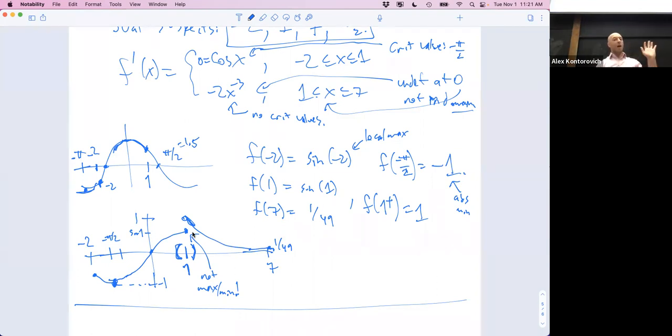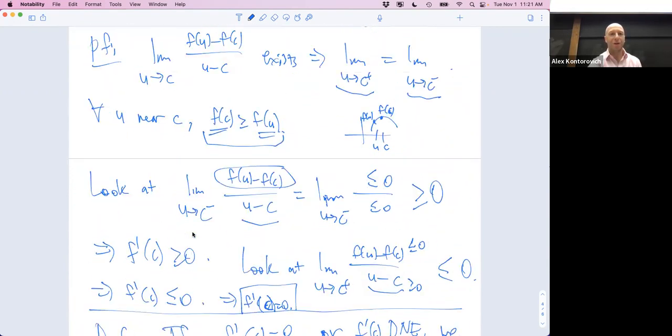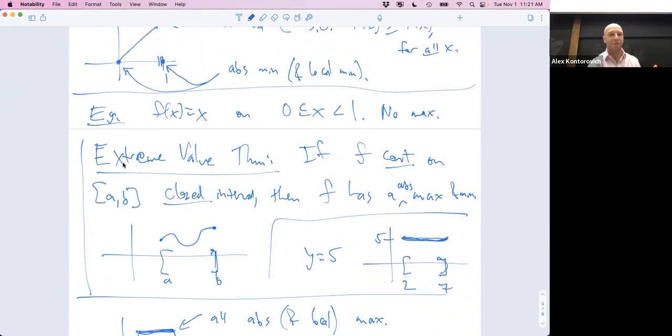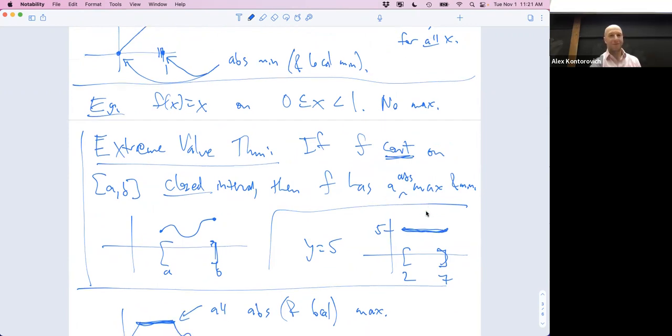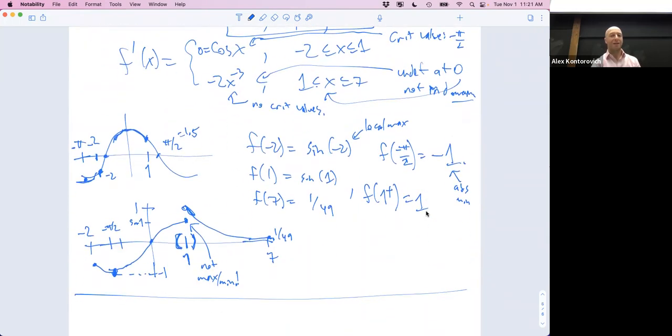That's right. We're not applying a theorem here. In fact, this is a failure. This is one reason that continuity is essential in the proof of the extreme value theorem, which I didn't give. We assume that the function is continuous. If it's not continuous, it need not have an absolute maximum or minimum. And this is an example of that. This is an example of a function which does not have an absolute maximum.